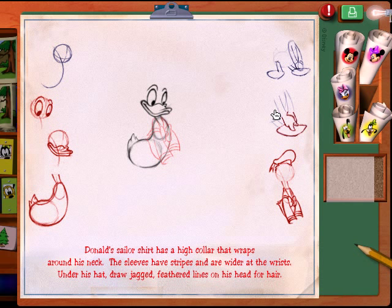You can top off this costume with a sailor hat. Draw a pear-shaped oval with the wide part in front. A ribbon with two points hangs down the back. There's a tuft of feathers in front of his hat, as well as on the back of his head. Of course, whenever Donald blows his top, the hat's history.